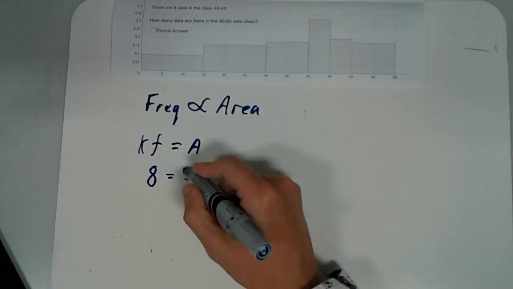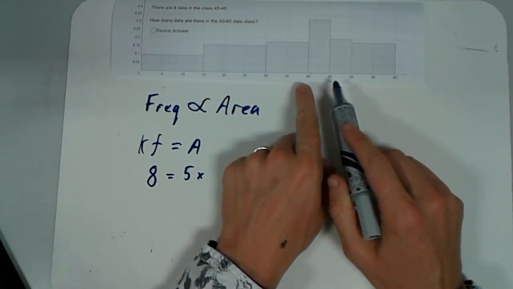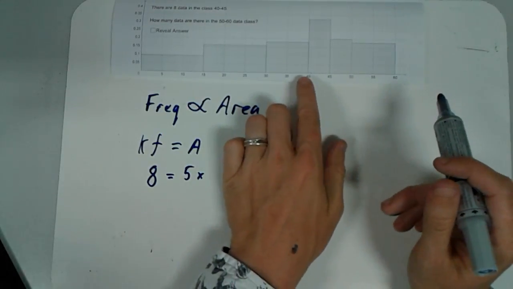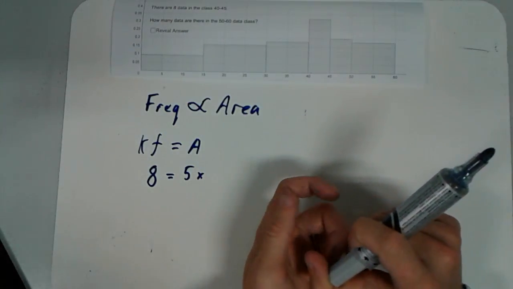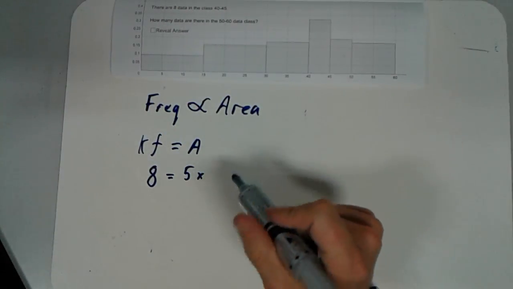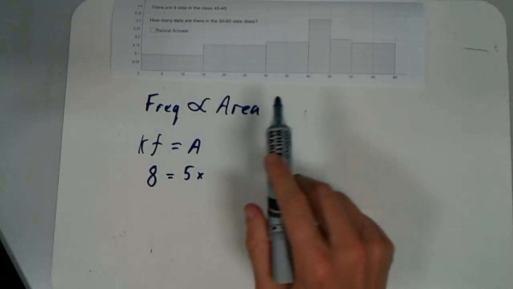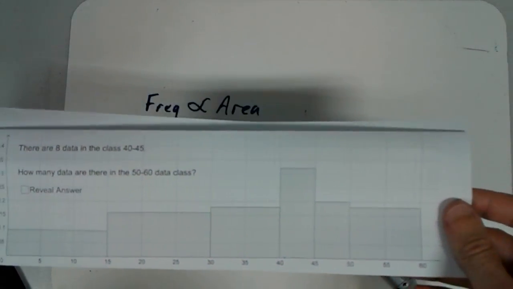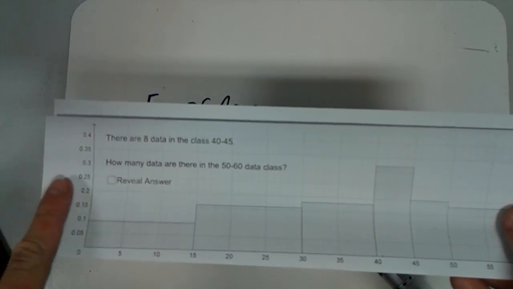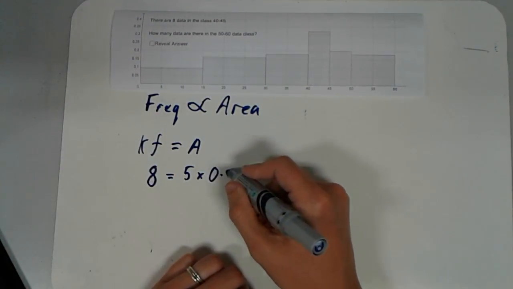That class has a width of 5. Remember, this is continuous, so 40 to 50 is exactly 5. It's not discrete, there's no rounding error, there are no gaps between these bars. If there were gaps, if it were discrete data, this would be a bar chart, not a histogram. Histograms always show continuous data. So, as we said, frequency of 8, width of 5, and then if we look closely at the height of this, we can see that it's just over 0.3, and in fact, if it shows clearly enough, we can see that is 0.32.